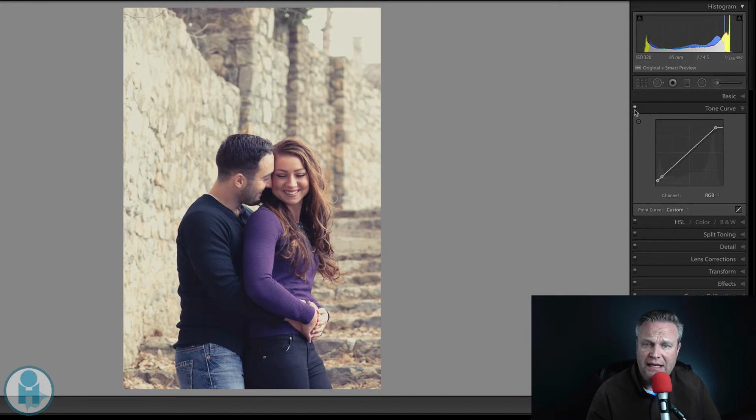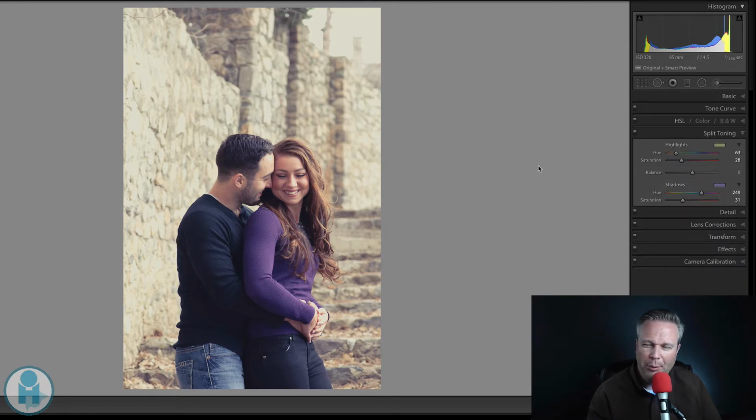So hopefully you can see that as you start to combine these panels together, you can get really creative in Lightroom. And like I say, part of the beauty of using Lightroom is not just editing your images quickly or editing them all together. It's editing them in a way that's unique to you. Especially today, there are so many photographers, and it's so imperative that you create a style or a look that's all your own. And as you start to tweak and mess around with some of these panels, you'll really come to discover a look and a feel that you like and that you prefer, something you get excited about.